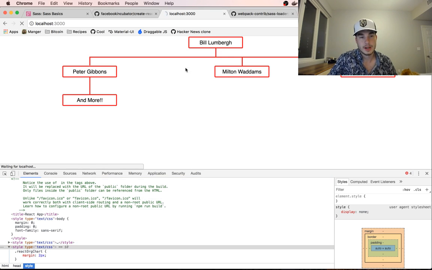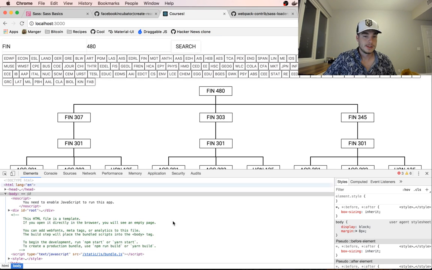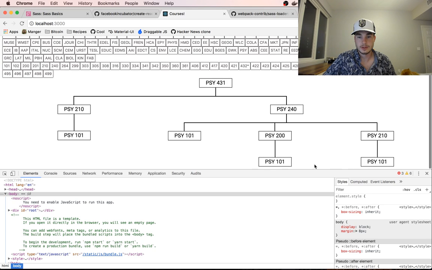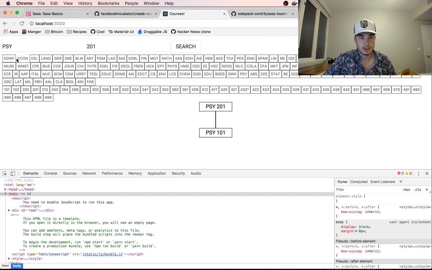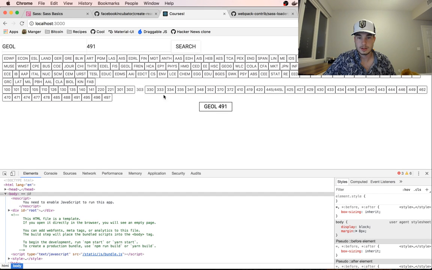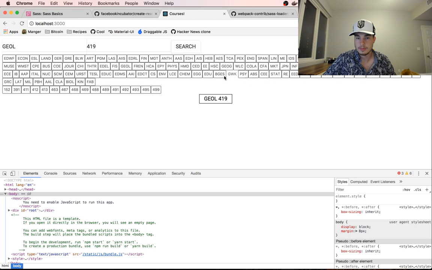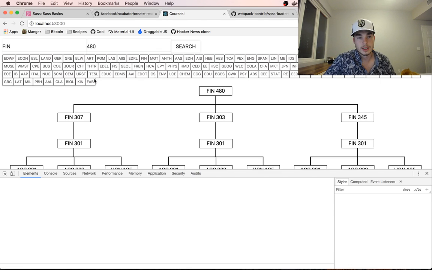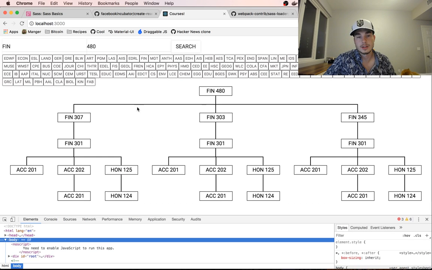Looks like we're going to run it on 3000. I want to make a nice, let's see. Okay, yeah, so here's the app that we built. It's kind of cool. It shows you the trees of courses. If you wanted to see what... none of these have prereqs. Doesn't look good. I don't think many of these do. Trying to find a good subject here that has some prerequisites. Econ, yeah, sort of. I guess the default one, Finance 480, is really good. You can see the tree structure of courses and things like that, so that's pretty cool.